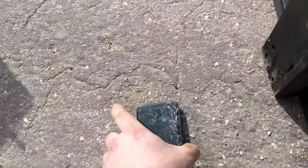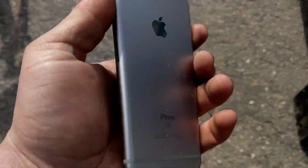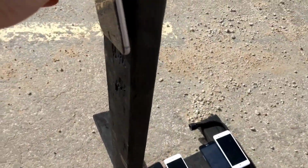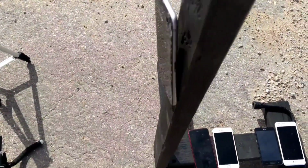But anyways, these phones really do good on the backs because they're metal and not glass. I'm just going to do a side drop. As you can see, I do have a little stand we could use now to show it. Side drop in 3, 2, 1.